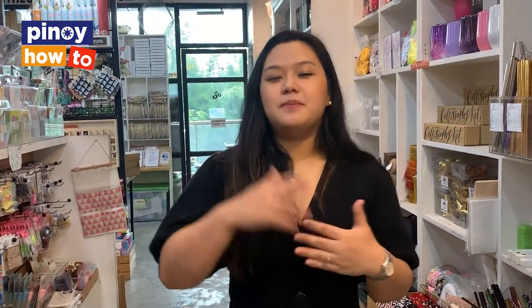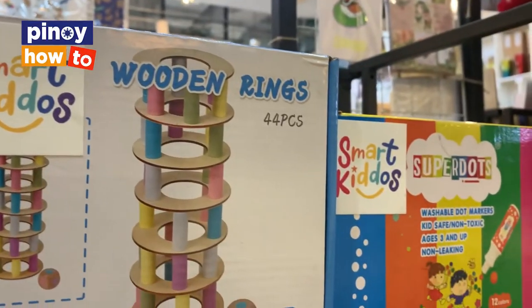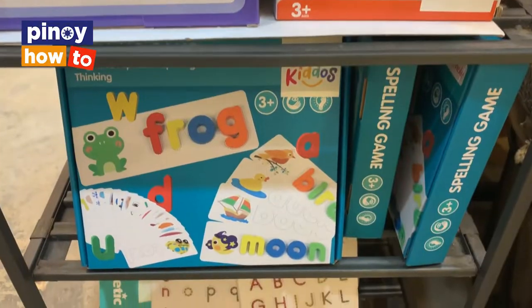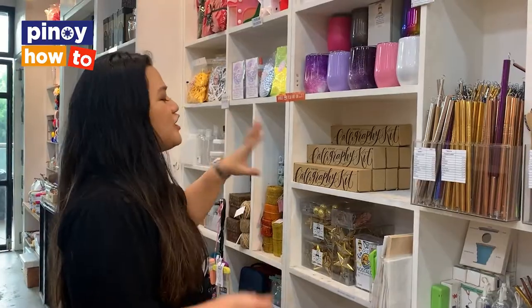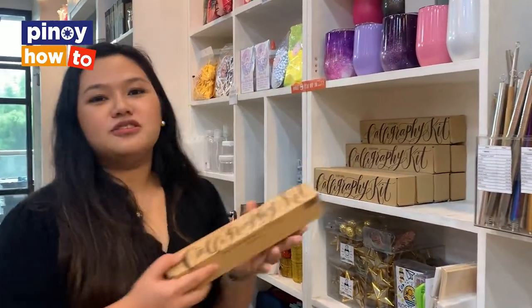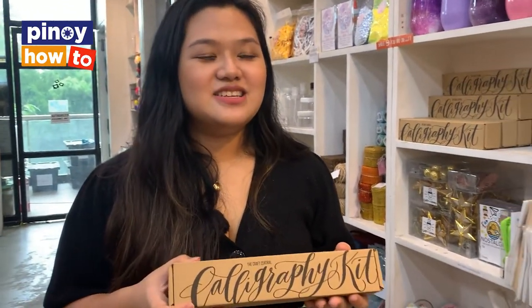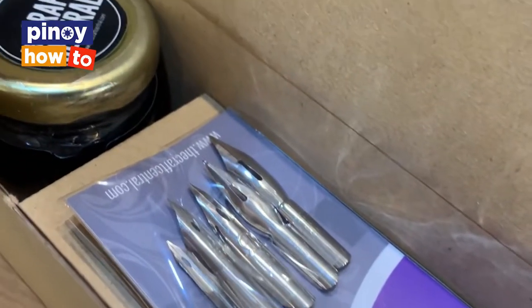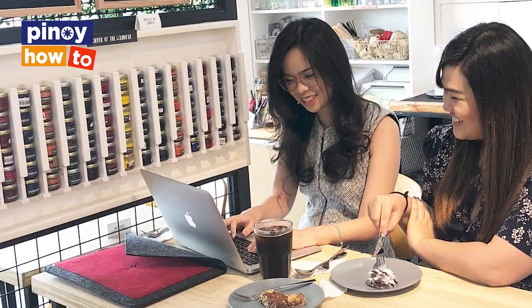In The Craft Central, most of our items are for teens and above, so even more mature customers can come here and look for a hobby. We also have items for kids and babies — a line called Smart Kiddos, with toys for toddlers and younger kids too. Here is one of our calligraphy kits — our entry-level pack at an affordable price of ₱495, and you have everything you need to start already.